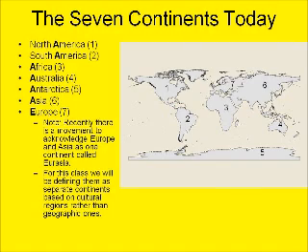Note that recently there has been a movement to include Europe and Asia as one continent since they are connected with no water separating them. This would be known as Eurasia. If you hear that term, just know that it means Europe and Asia combined. However, for this class purposes, you must be able to name all 7.